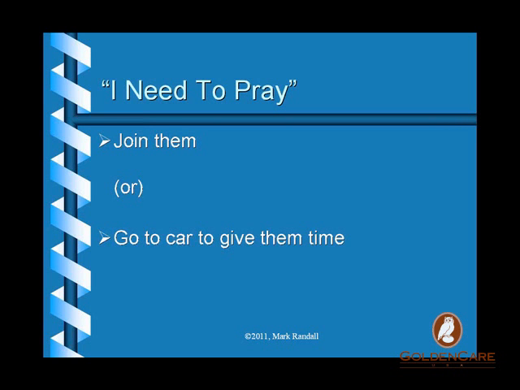I remember one time I was selling with Dwayne Mize, and we were in a house talking to two sisters. He gets to the end, shows them the policy, and they said, "Well, we need to pray about this." Dwayne said, "No problem, we've got some stuff we can do out in the car. How about if we leave you alone for about 10 minutes?" They said, "Sure." So we walked out the door, and as we got outside, Dwayne said, "I really don't have anything in the car, it's pretty hot, why don't we just walk around the house?" So we went walking around the house.